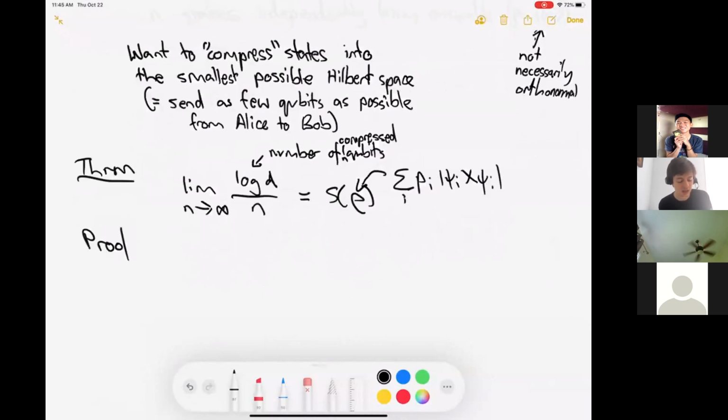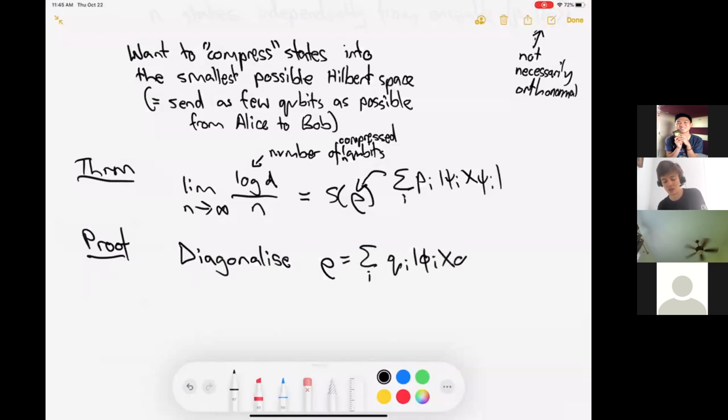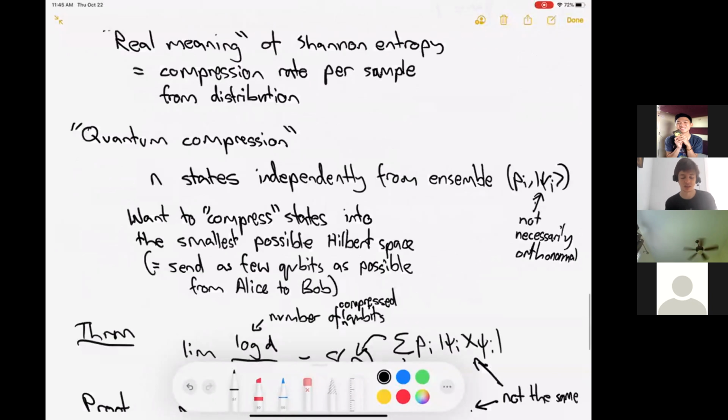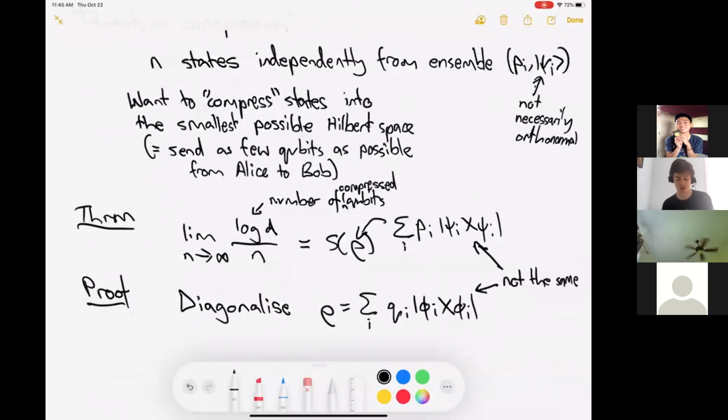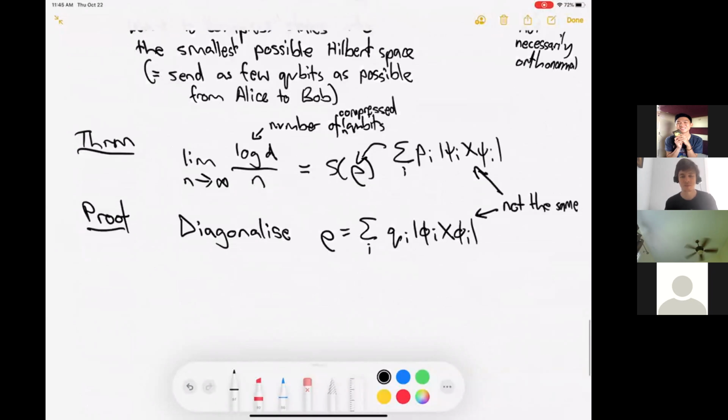Okay, so let's again see a very high-level sketch of how you would go about proving this. The first step is to diagonalize rho, so that we write it as the sum over i of q_i |phi_i><phi_i|. Okay, so these two expansions of rho as an ensemble are not going to be the same. One is the actual ensemble that we prepared the states in, and we want to recover what our state actually sent through successfully. And this one is just the eigenvalue decomposition of rho. Okay.